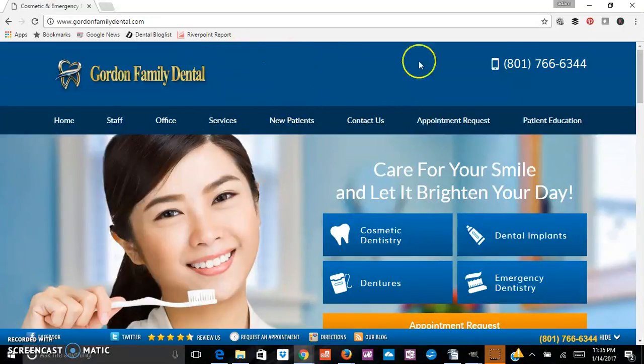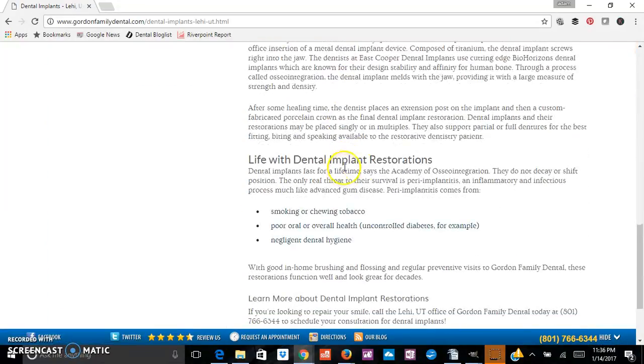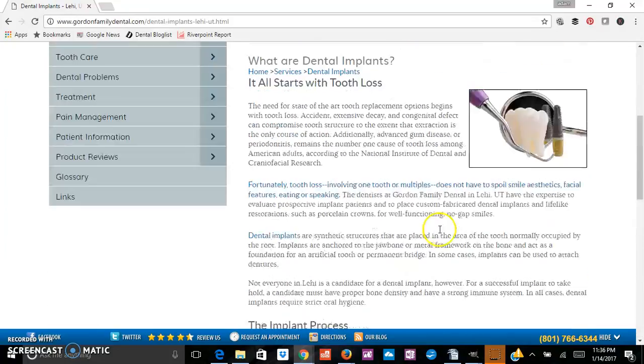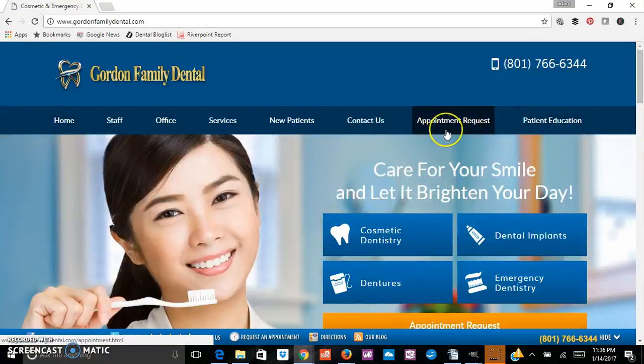So let's say I own a blog about dentistry, and I'm writing an article about dental implants, and I cite your dental implants page. That makes Google think that you've got good information about dental implants on your page. And so that adds some authority to your site. So those are called backlinks. You want them from the right sites. You want them at the right speed. We'll do a whole other section on off-page optimization. But that should give you an idea about just the basics of on-page optimization.